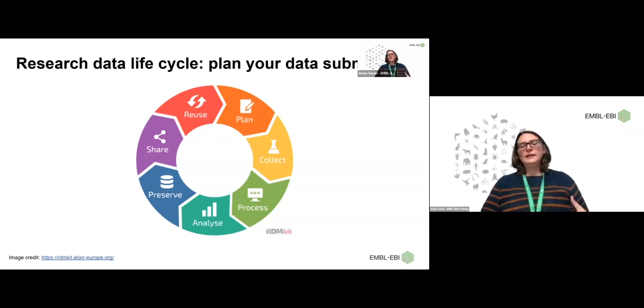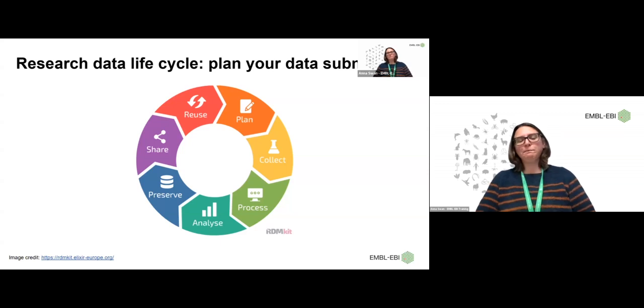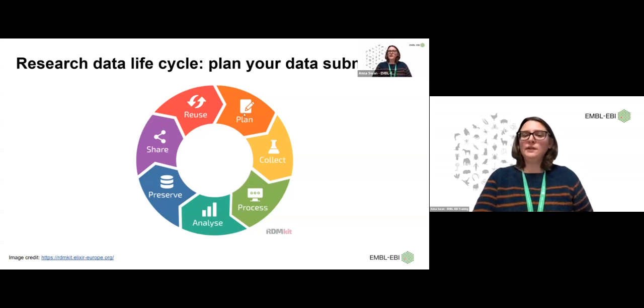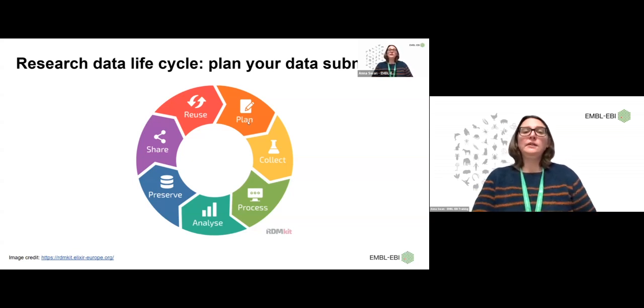So metadata is essentially the data about the data, the information that makes the data understandable. So it could be details of the protocol you used. It could be things like the organism that you did the experiment in, that kind of thing. It's all about other people understanding what you did. Different data resources require different types of metadata because the data is different as well. So if you work out where you want to submit your data to at the point you're planning, you can make sure that you're collecting the metadata that you need to submit.